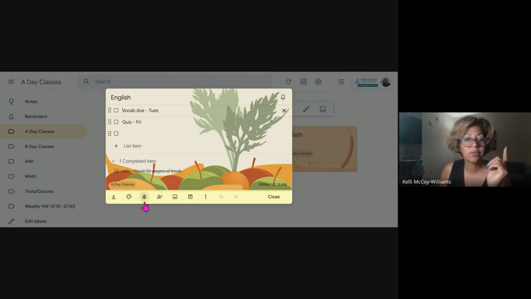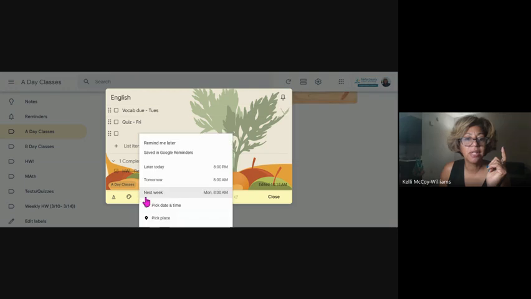Oh, wait, there's one other thing. I'm sorry. You check this one right here, the reminders. You can set reminders for when you need to do something. You can have it bing to you once a day, 5 o'clock at night, like, did I check my list? I did what I think I needed to do, but let me check my list and make sure I did everything I was supposed to do, because you can forget some things. That's why you write it down. So you can set reminders whenever you want for any task that you have.